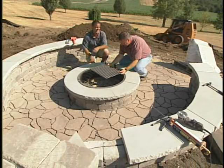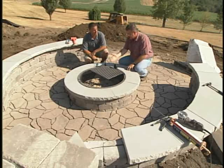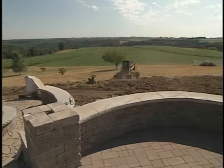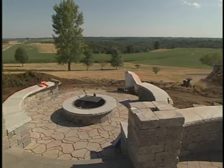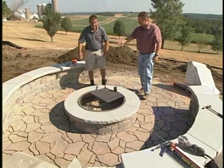So it can come off if you just wanted to be roasting marshmallows or something, but yet it's a functional grill. And why not? A beautiful setting like this with all these views, it really is like you're out in the wilderness, yet you're only a few feet from your home. Yeah, with a beautiful view, why not? And I look around — at first I was like, well, where are they going to sit? But these are sitting walls, aren't they? Correct.